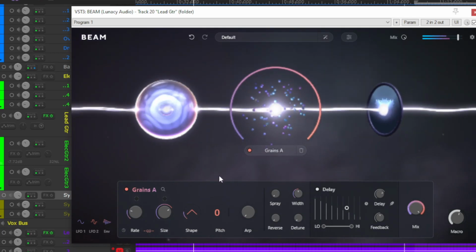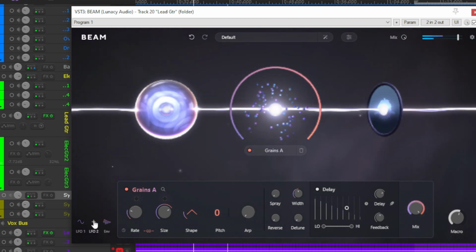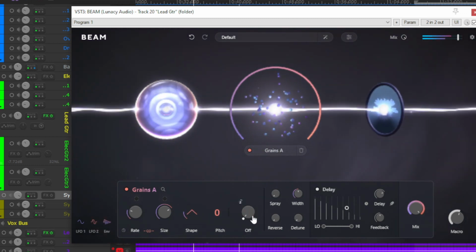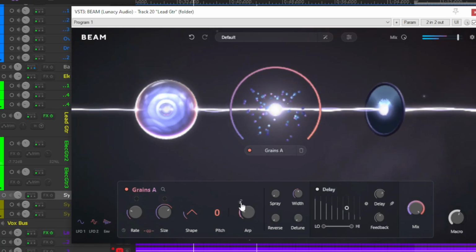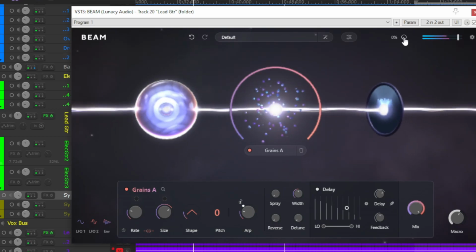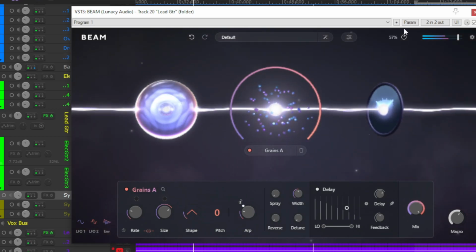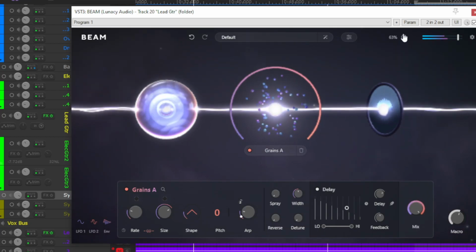We have the output. So let me add something here to the arpeggiator. The cool thing is that we have a general mix control as well. Very cool, right?